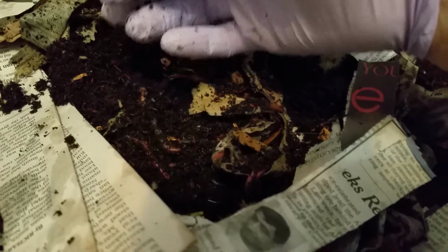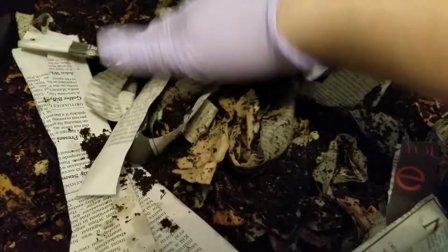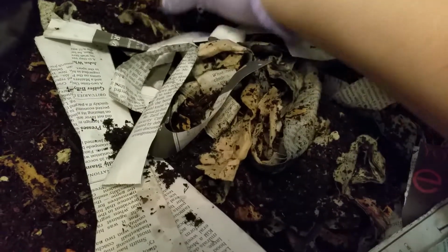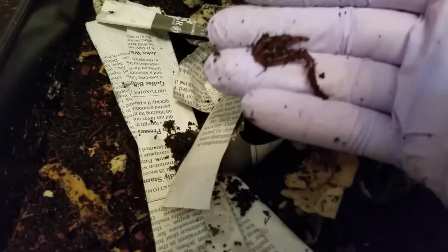I haven't seen any worm castings, but then again, I'm not always sure what I'm looking for, because it's a little bit dark. Here's a little dude who is thin and pretty active, looking to escape.